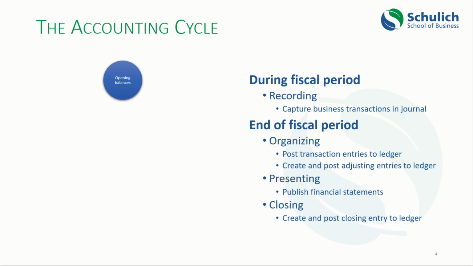The accounting cycle starts with the opening balances of all the accounts. The permanent accounts will typically have non-zero balances. Asset accounts will normally have debit balances because, for example, the inventory at the end of last period is still there at the beginning of the new one. Liability and equity accounts will normally have credit balances because bank loans and accounts payable and share capital and retained earnings are all carried forward from one period to the next.